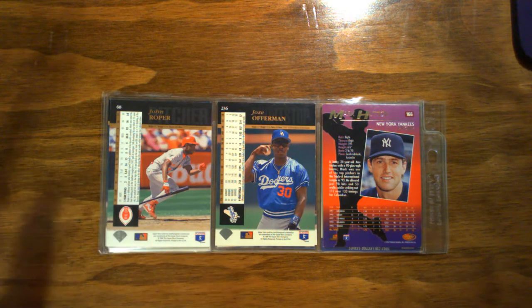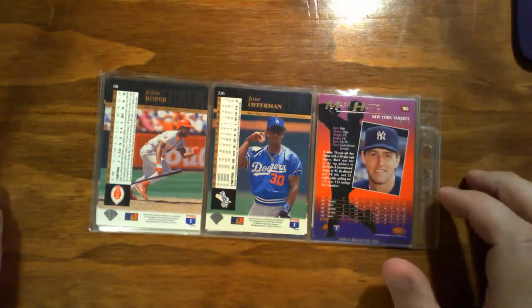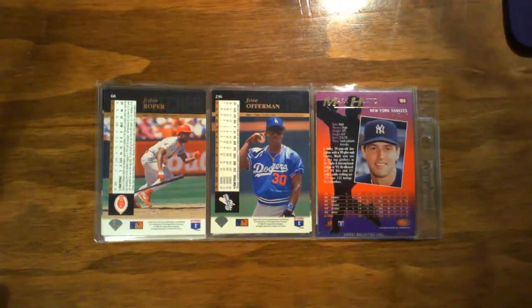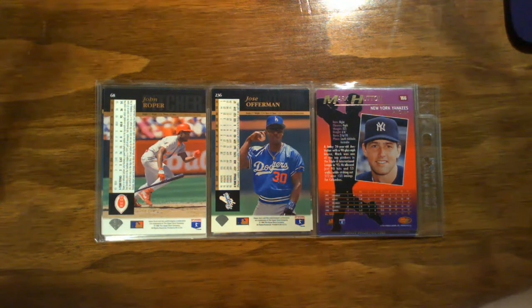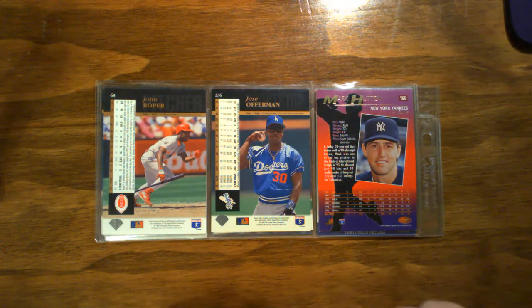But yeah, they've got a great setup. I can't remember how many completed trades I have now. I know I'm over 100, but I don't even feel like I've been using that portion of the website for very long. I'm constantly sending out envelopes, and I'm constantly getting envelopes, to the point where my daughters are like, "Here, Dad, here's another baseball card." They know what the envelopes look like nowadays.